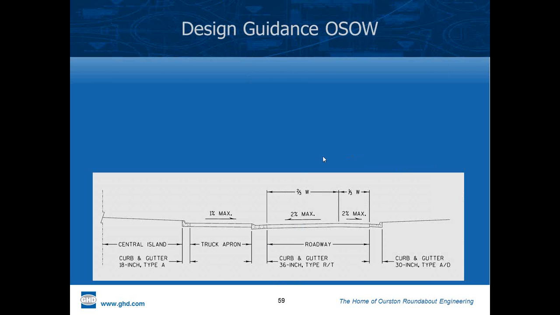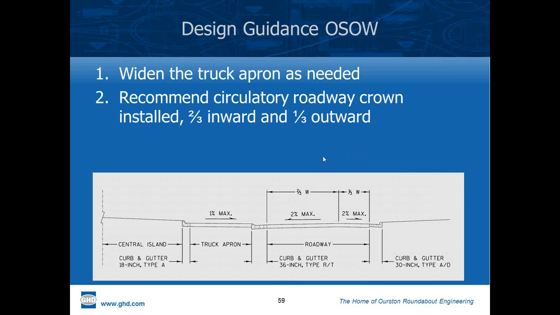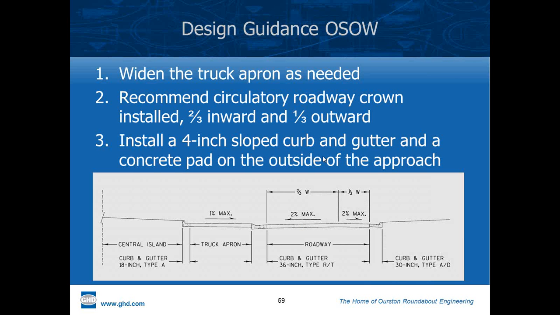The vertical design with that lowboy really reared its head here a few years ago. We had a couple of loads get snagged, and one was snagged on a truck apron for about 4 hours and stopped a lot of traffic. Immediately, the department responded with a bulletin which included the change in the cross section, and that was to put a crown in the circulatory roadway, whether it's midway or a third, 2/3. But they essentially flattened the slopes on truck aprons down to 1%, went with a 3-inch curb height, and then put a crown in the circulatory roadway.